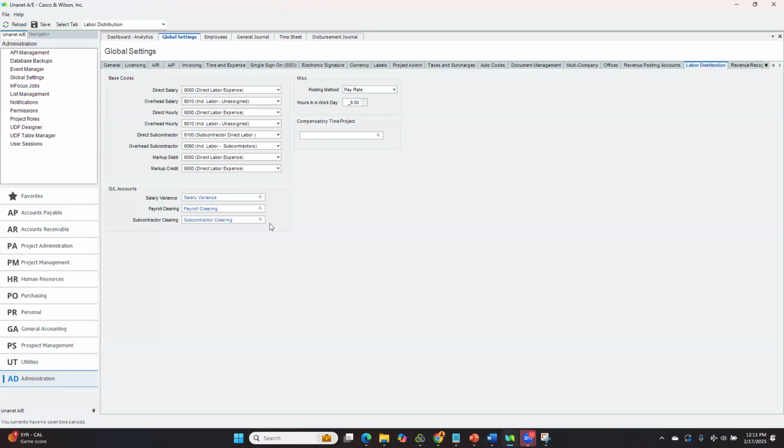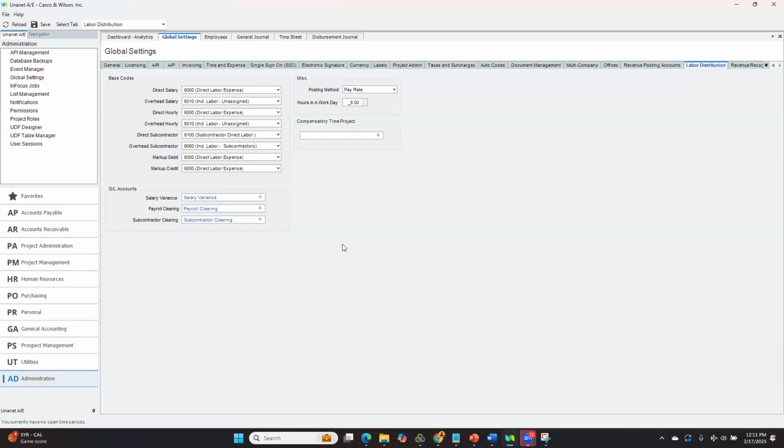Your payroll entry that you make in line with your payroll, these clearing accounts will act like a clearing account in that they will be zeroed out by one another with that entry. So you'll create your payroll entry and you'll be using that payroll clearing account, which will be like your gross wages. And then your labor distribution will be creating that counterpart entry that will zero them out.